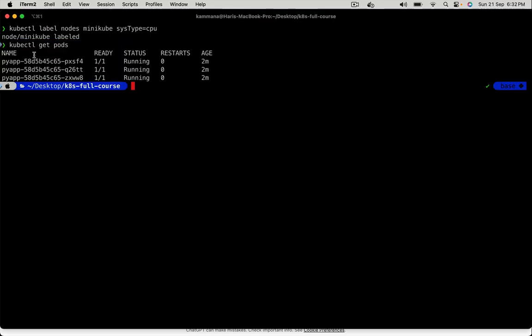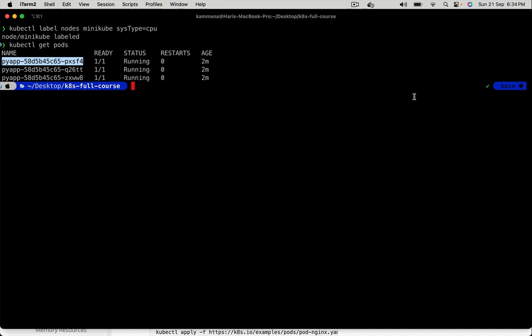And see this one. When I run kubectl get pods, all pods are in running state. Previously, they were in a pending state because there was no matching node with a specified label. Now it found a node with specified label. It is running on that node. We are done with 2 approaches.